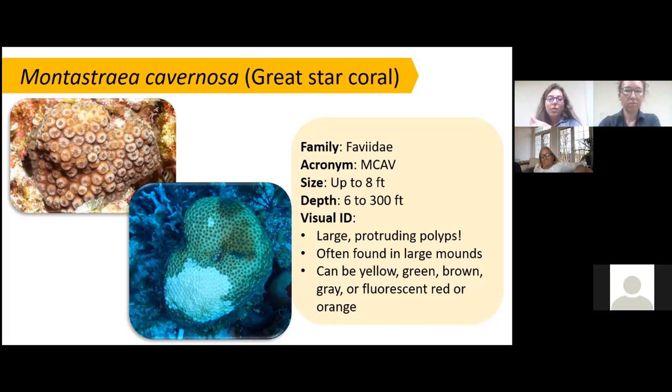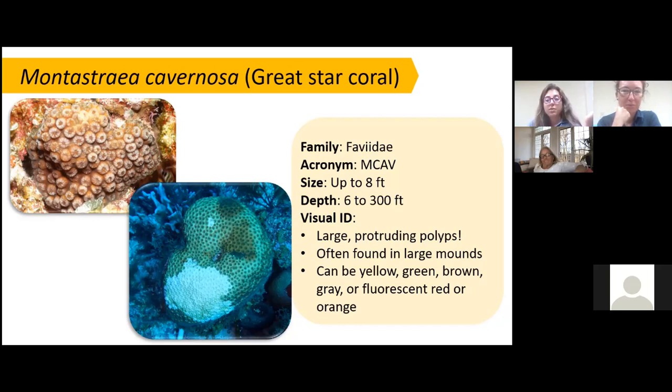I remember this coral because, in a weird way, I think Montastraea cavernosa sounds like a spell, and I think of Harry Potter, and I think of if you put a spell on a coral, it would have huge polyps. That's just the way that I connect the two, which sounds crazy, but that's how I remember Montastraea cavernosa. So they've got these huge polyps. They can be 2 to 4 times bigger than the average polyp.